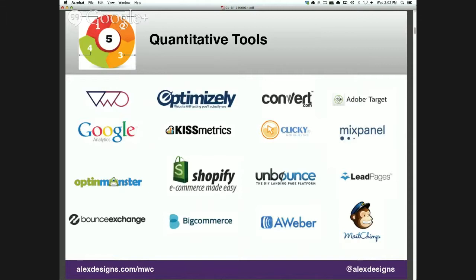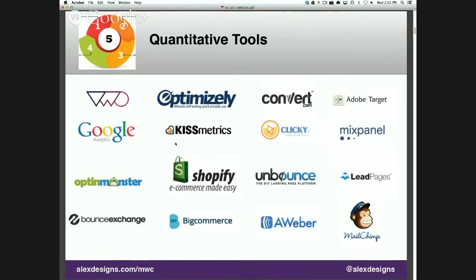Some people use Adobe Target. But then we'll also use analytic programs, obviously like Google Analytics, Kissmetrics, GetClicky, Mixpanel. But also understanding where that data is coming from, you also want to take a look at your e-commerce or your mail systems to figure out exactly what is going on with the numbers.